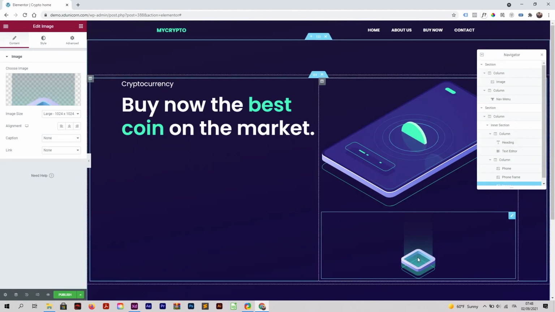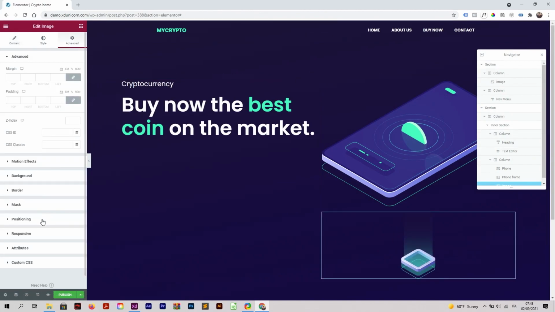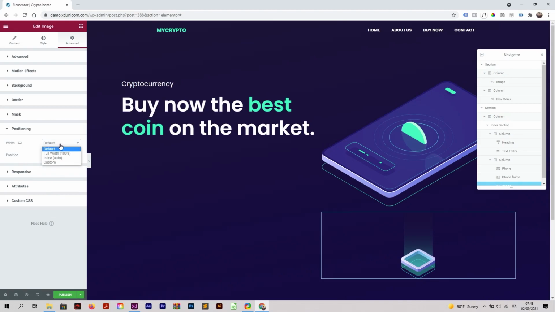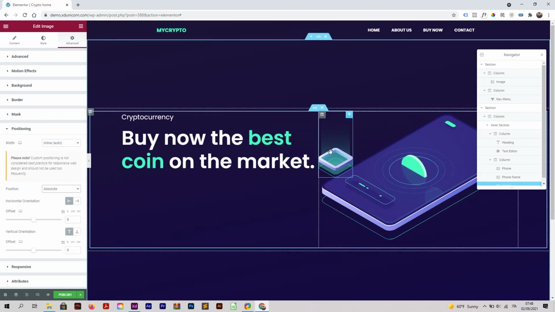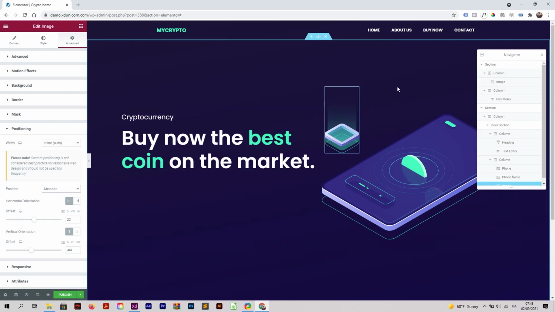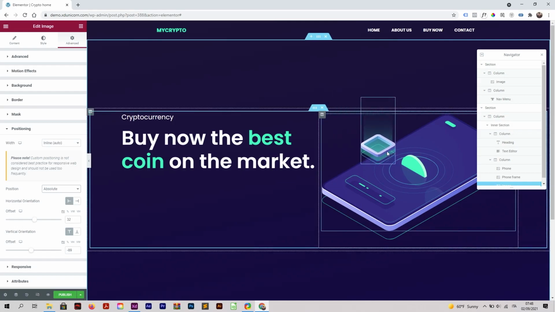But the cool thing about that is that now you can also just click on it, on this icon, advanced, positioning, width, we can make it inline, and position absolute. Now this could be moved as you want, like that, because we want this fixed, but we want these elements that are more free on the home page. You can drag and drop it where you want. And I'm going to do the same thing with all the other elements.